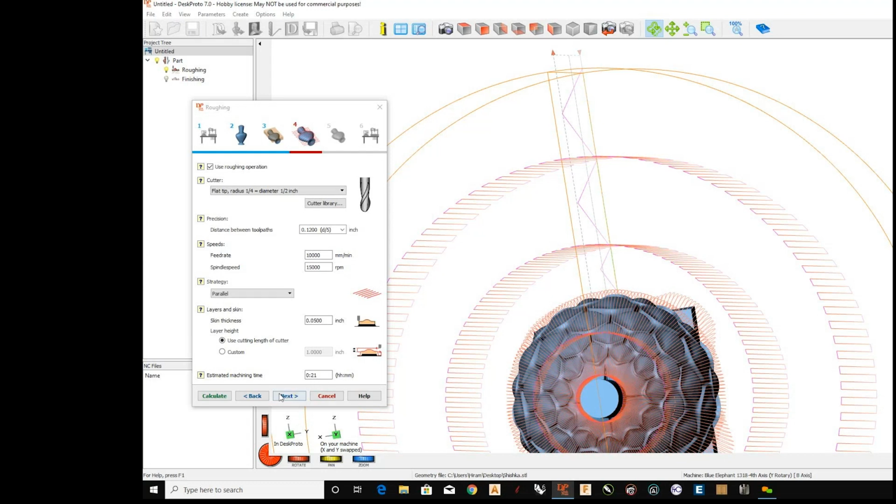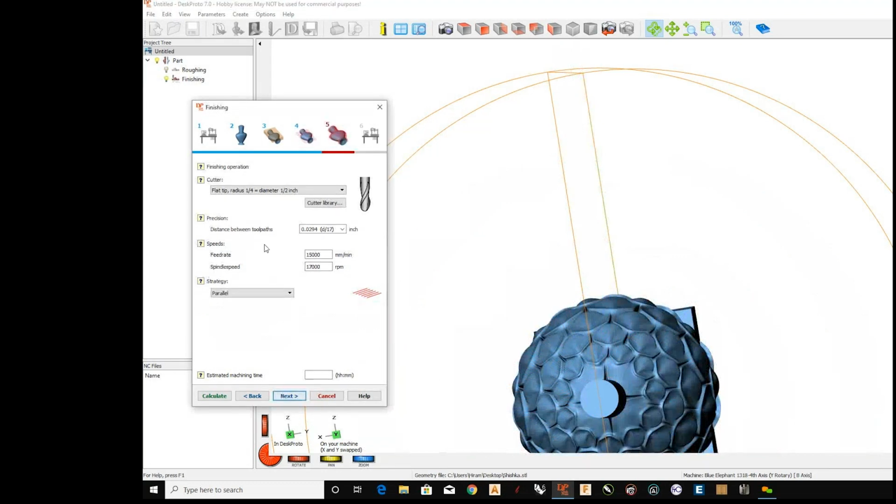So we'll go to next, and from here we'll just choose a small radius tool right here. And we're going to bring this down. 17 is a little bit much. We'll do like 9. And then I bring that up. I'll say 15,000, which is 600 inches per minute. And then we'll do 15,000. We'll keep that, because once I do this and show you, I'll go into it and make some tweaks. I'll show you some other little stuff.